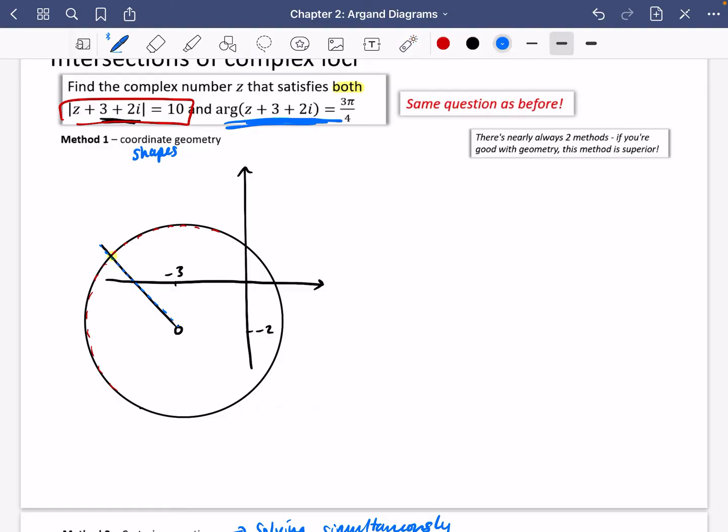So let's have a look at this diagram that we've got here. First of all, we know something about this line that we've got. We know that the length of this line is the radius of the circle and the radius of the circle is 10. We also know that this angle is 3π over 4, which means that if I was to add in a little line here, this angle is π over 4.